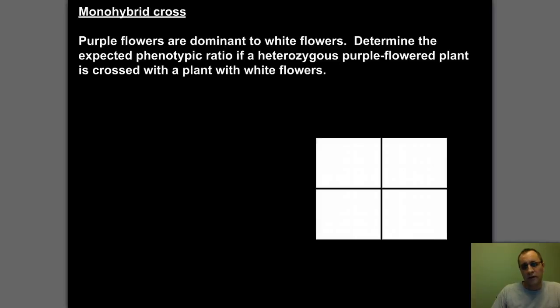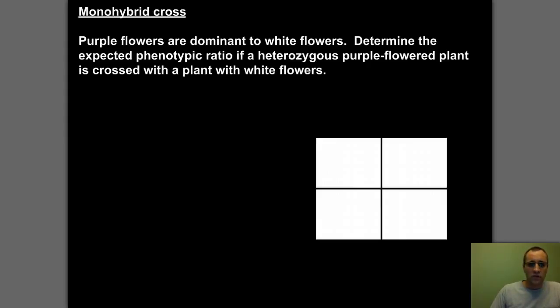Hi folks, today we're going to run through 4 examples of problems that you will encounter on a test. These are the key genetics problems that we're working on this year. So, good examples of each of them. Some of them you've seen already, some of them will be new. But let's go ahead and get started.